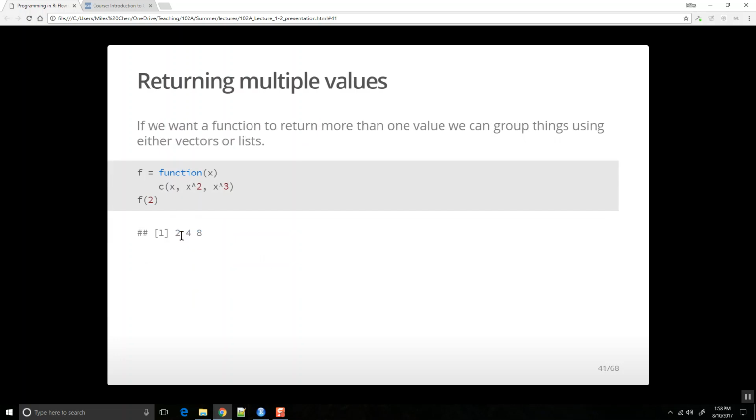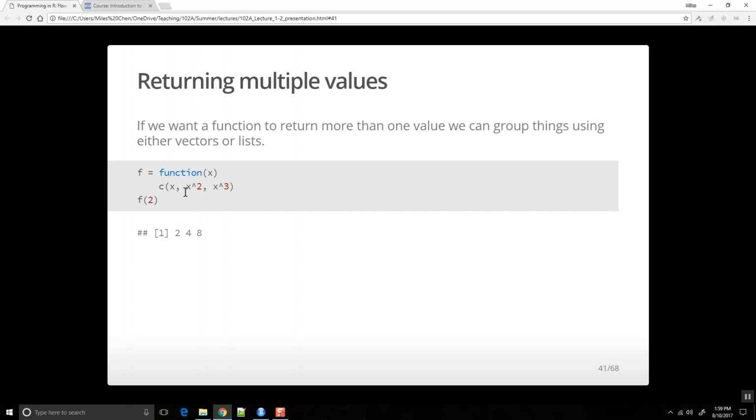If you want to return multiple values, you have to group them together in a vector or a list. You're only allowed one return per function. So if you want multiple things being sent back, you have to group them all together into a single object, like a list or a vector, and then you return that. Even the most complicated things, such as when you run a generalized linear model in R, do a bunch of different things, and then all of those results get grouped together into a list, and it returns the list. You're only allowed to return one object.